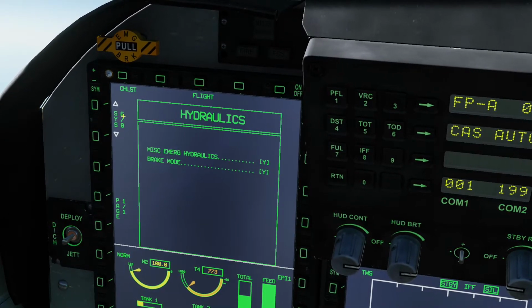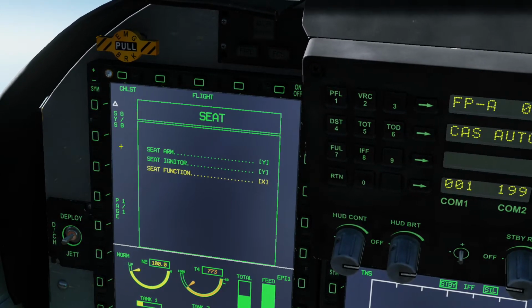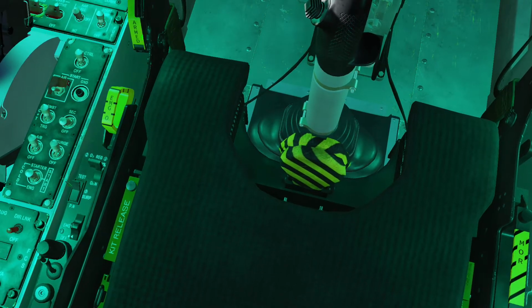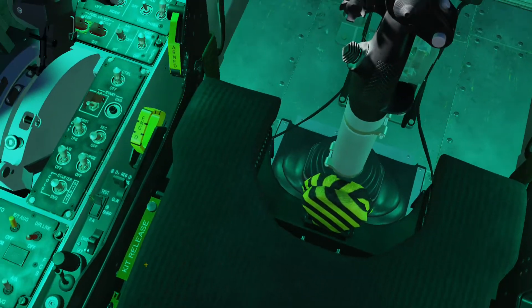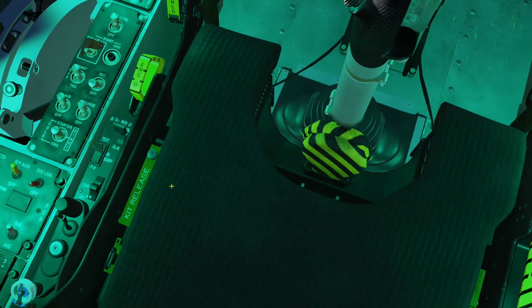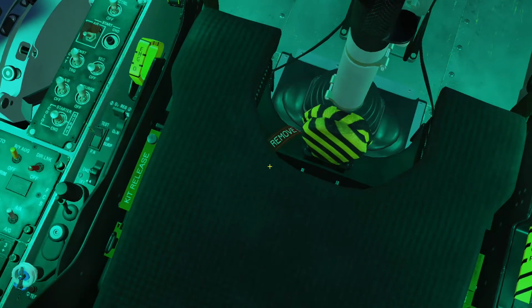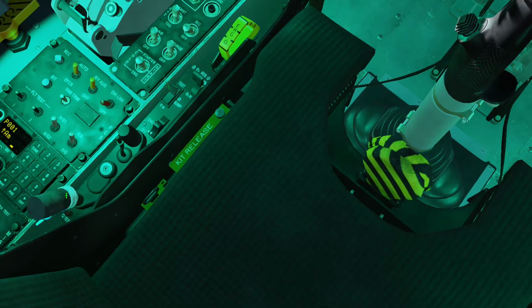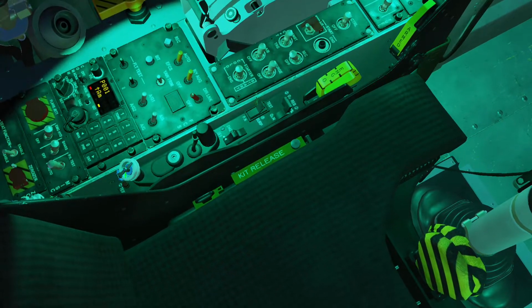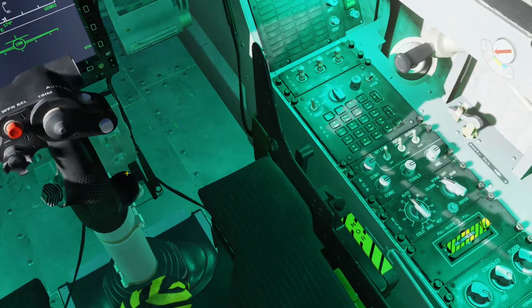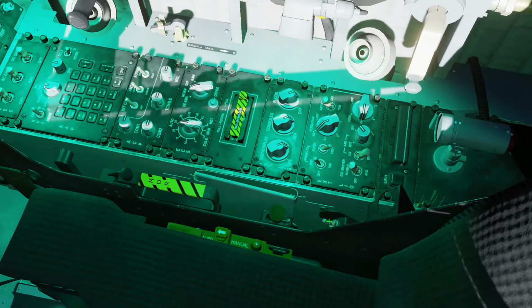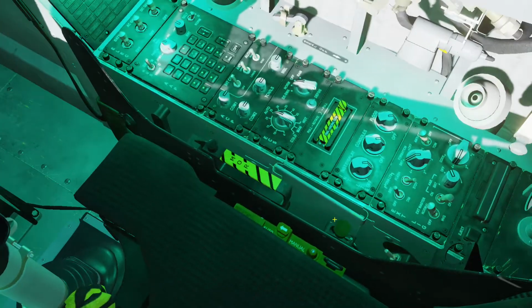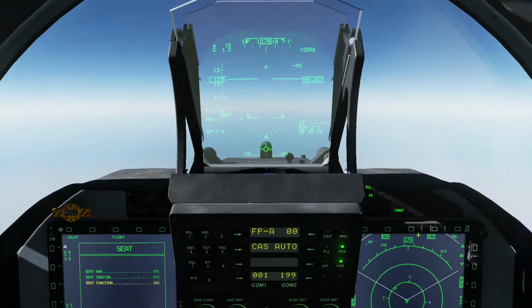You can go through 8 pages, notice I'm on the 6th page, there are 8 pages. Oxygen, seat function, I think I didn't set this to armed. I have to arm it, and then seat function, seat igniter off, seat function, I don't know where the seat function is at the moment. G suit connector, okay. Okay, this is how you raise the seat of the JF-17 Thunder. We don't need it at the moment.